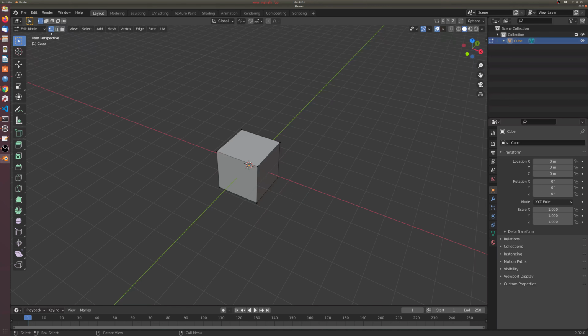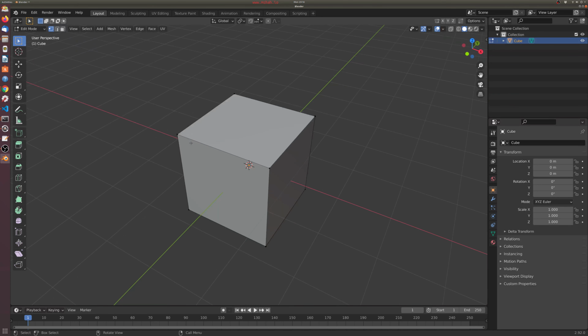And you'll notice there's different ways that we can edit. We can either change the vertices individually and move them around, and that's selected here. The edges, and I can select them, or the faces, which I'm also selecting that I want to edit. Now, let's go ahead and move something around.